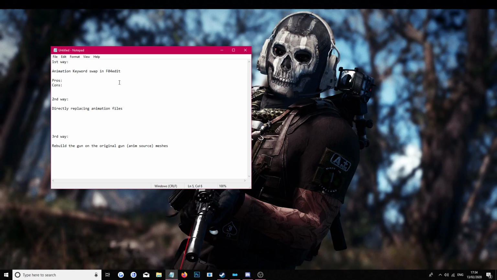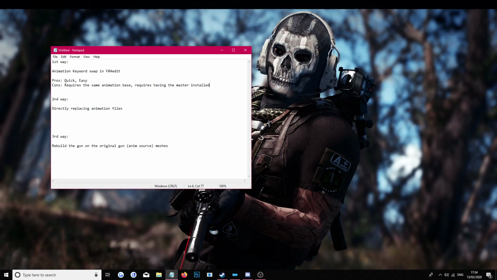Pros for animation keyword swap is that it's quick and easy. Cons, lots of cons. It requires the same animation base. It requires having the master installed as well. So if you don't use the RU556, you'll need to have it installed just to have the animations, and the keywords are based in the original RU556 ESP.